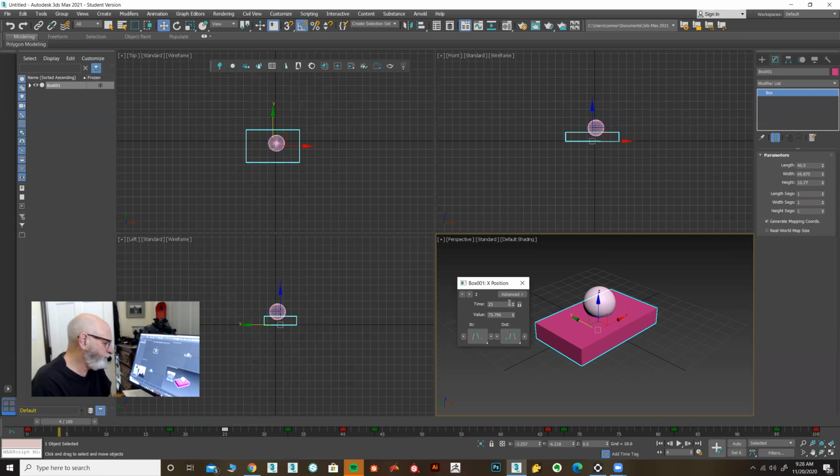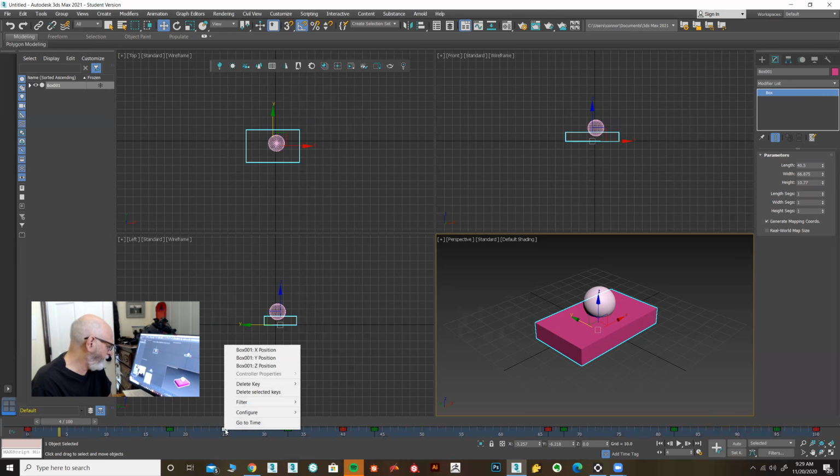But anyway, so this is 2 I'm in. So there's X position, I'm in frame 2, value of 72. If I right click on this thing and go to Y position. So what I was talking about before, saying that grouping is kind of tedious. If you had a group of objects, say, and you were just animating position, and you had 100 objects grouped together, you would see X, Y, and Z for all 100 of them in a big pile here. And if you were animating other parameters like rotation or whatever, you'd see all those too. So linking's a lot easier.